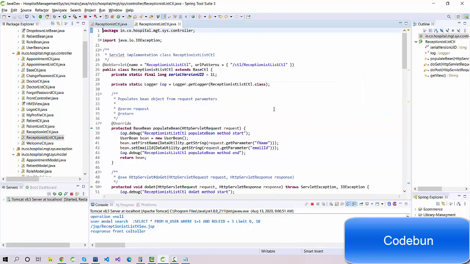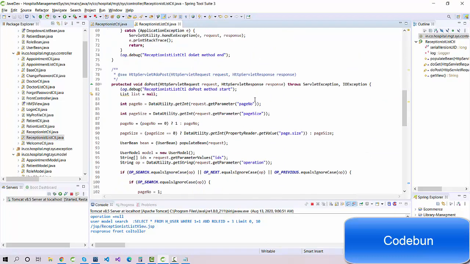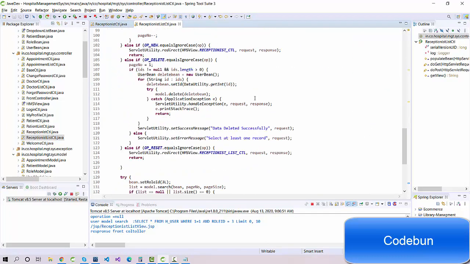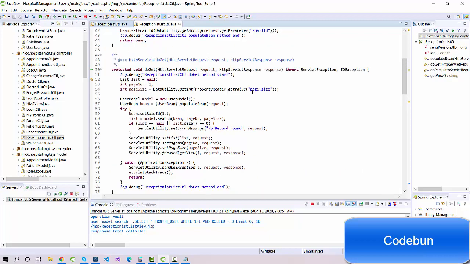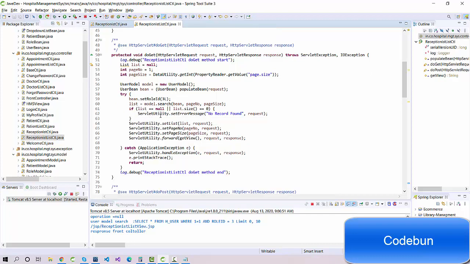In the receptionist list controller, it should be there. In the doGet method, we exactly need a list. So we create an object of user model, and we are going to get a list from the model. So I'm just searching for the model object here.